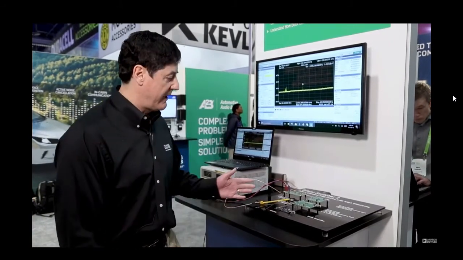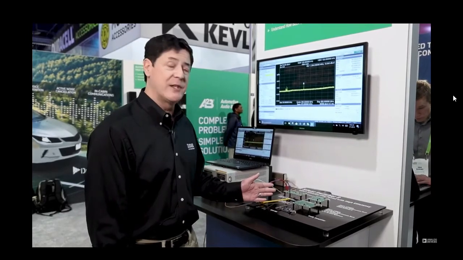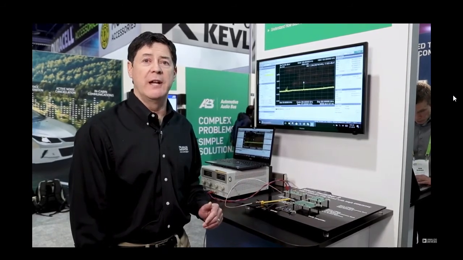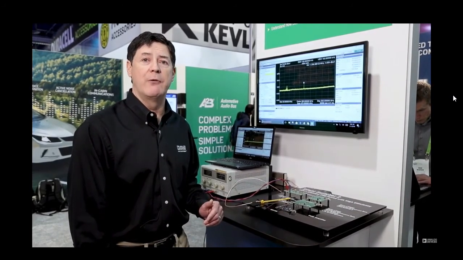I'm here at CES in Las Vegas and today I want to introduce you to our silent switcher technology, which is a technique that we have developed which lowers the EMI emissions from the switching of the regulator itself. So on this board here I have a number of devices that demonstrate the improvement that we have made from a standard switching regulator to these new low EMI regulators today.